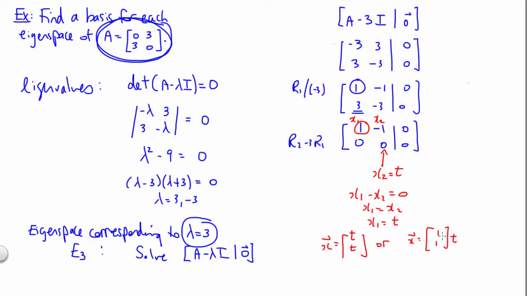Technically, in order for it to be an eigenvector, we would need a non-zero multiple. The 0 vector is not technically an eigenvector for this matrix. Now the problem was asking us to find a basis for each eigenspace. So to finish off this part of the problem, we could say the basis will be the vector 1, 1. It would also be correct to take any non-zero multiple of this vector for your basis. So if you got 2, 2 or 3, 3, those would be correct answers.